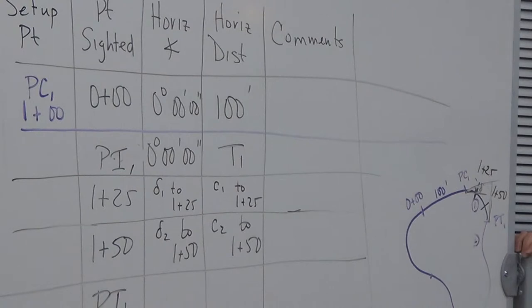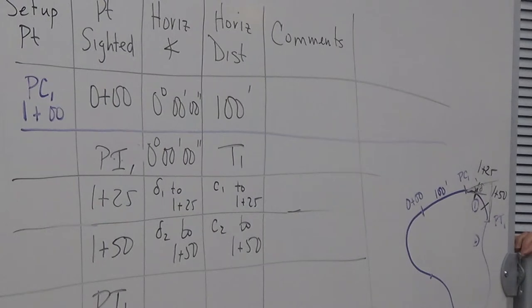Seems hard to be able to get it within, okay, move it 1/10 of an inch, to get it in the exact spot. Well, I guess you don't really have to be precise on every station. You just really have to be precise between your PC and your PT, not necessarily every flag in between. You could have a big error on one and a little error on another, as long as you kind of even out. Those are the major ones to get.